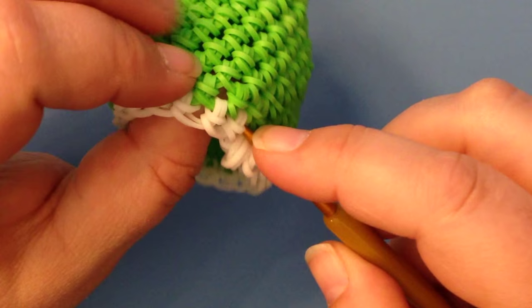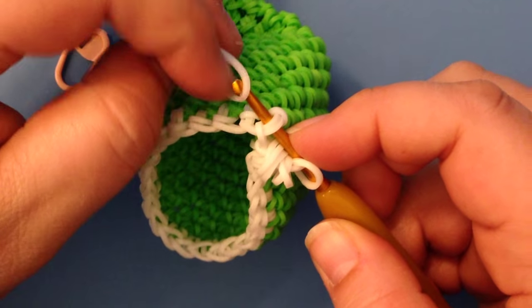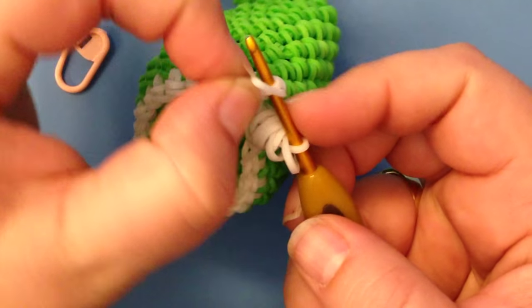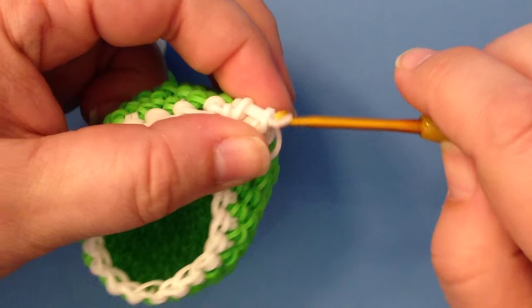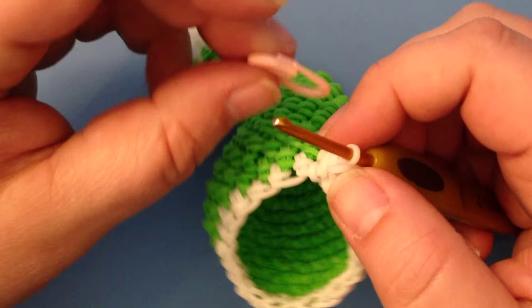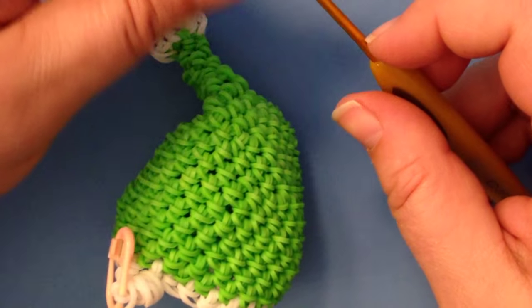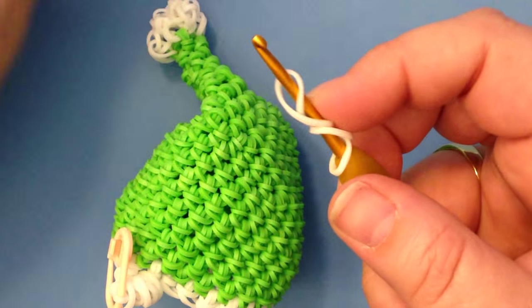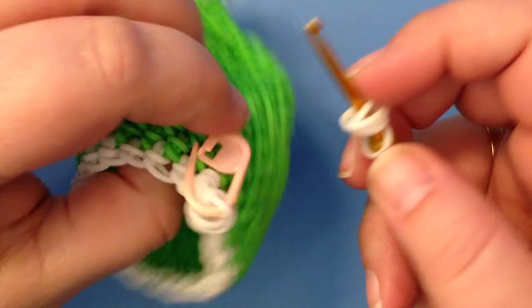I'm then going to go in and grab that first post. With a single band, I'm going to pull back through the post, one over the other, and pull this one through that one, like this. This is my new stitch that I'm going to hold on to, and I'm going to put that on my stitch marker. I'm going to take a band, do a figure eight, band, figure eight, band, figure eight. I've got three of them.